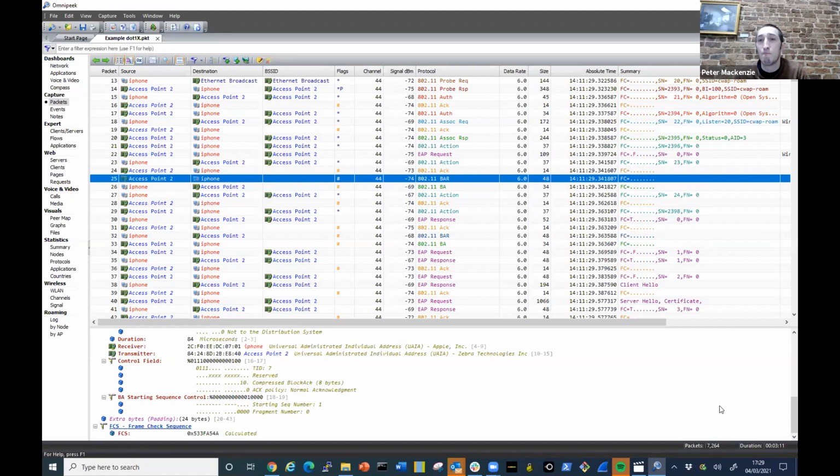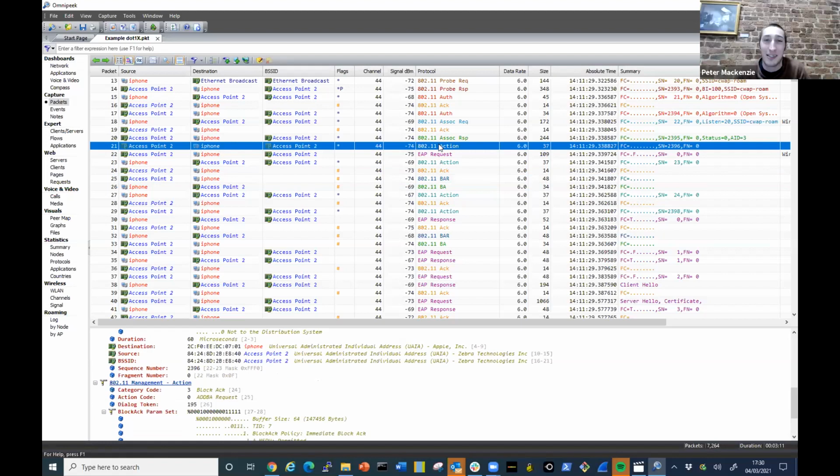Awesome. So yeah, brilliant. And I just think sometimes it's worth it, especially if you want to learn Wi-Fi, when you see these. Okay, so we know after association we then do EAP, but it's always worth asking, well, what are these other frames and why are they cropping up at this stage? Before we've done EAP authentication, why is there an action frame and what is it doing there? Is it normal? I've already said this is a normal trace file, so I can tell you it is, but what is it then?